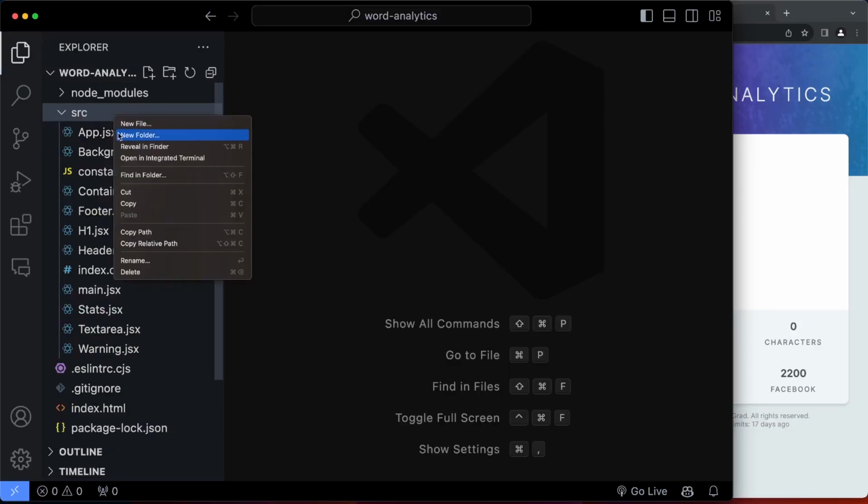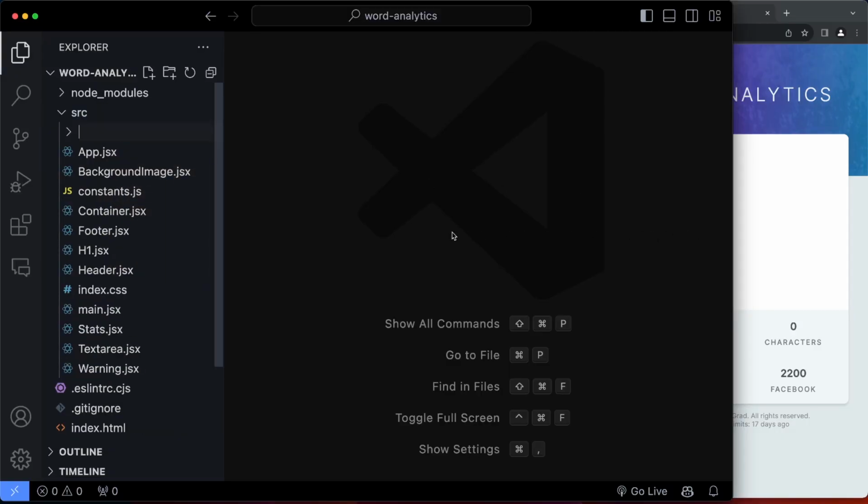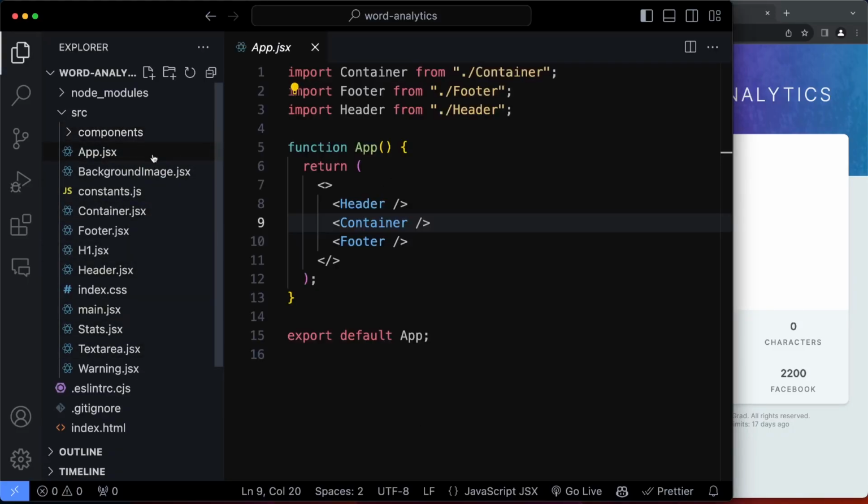So one thing we can do for all of these components is we could create a separate folder for that here in the source folder. So we can just create a folder here, components. I will write it with lowercase. And then all my components I'm going to put in there. So I'm going to select all of my components. So app, let's see, also container here. Make sure you don't select constants.js there. But all of these other components, right, I'm going to put in there.